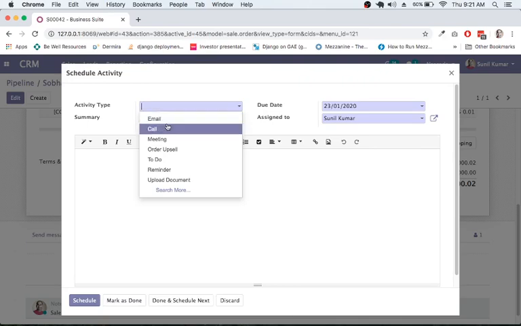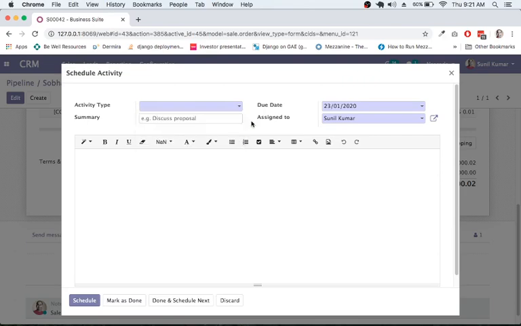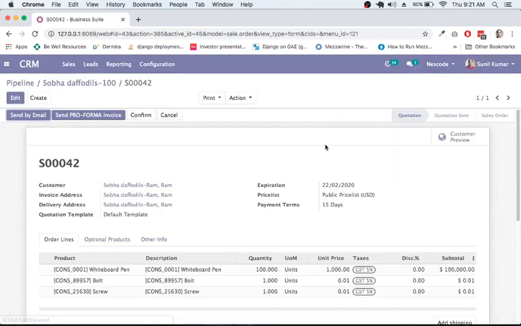So all those customization options are available, but these are more than enough for the basic use, right? And you can select your due date, and you can also assign it to yourself or your colleague, and you can say schedule. So this is how you can schedule the activity.